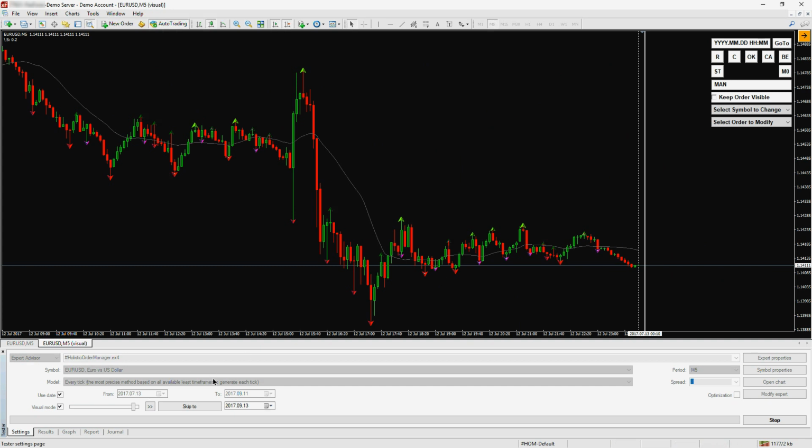Now you will notice that the strategy tester has loaded the chart with the latest bar on July 13th, 2017, midnight, 0 hours.